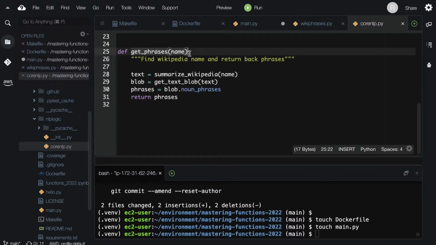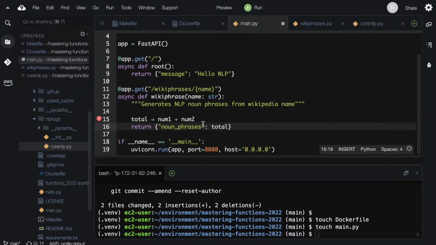We just need a little piece of code. So we say get phrases name. Looks good. Let's make it a little more readable and say phrases, even noun phrases.